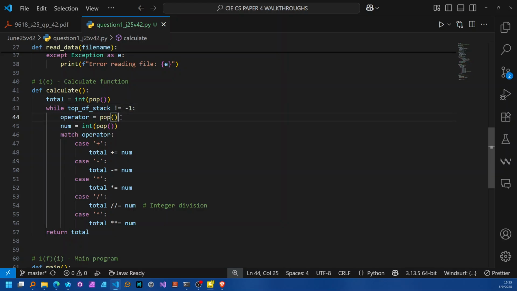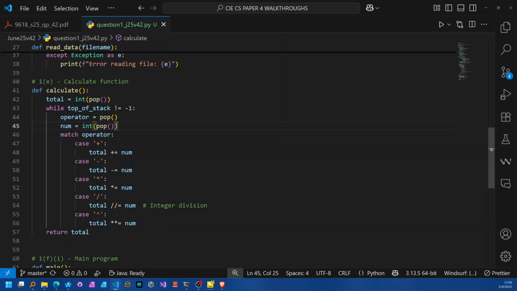So the next thing that we're going to do is pop the next element and store it inside of the operator variable. Then we are also going to take the next element, that is the third element this time around, because this is the third time calling pop. So when you call pop for the third time, you are now taking the third element. The third element is definitely a number, so we are going to store it inside of that variable called number.